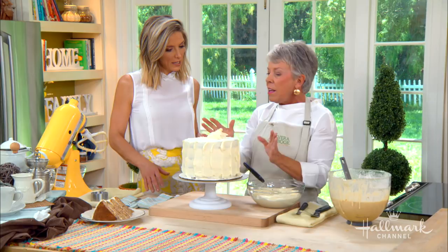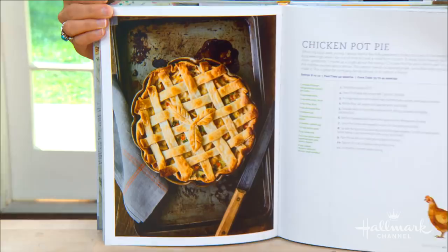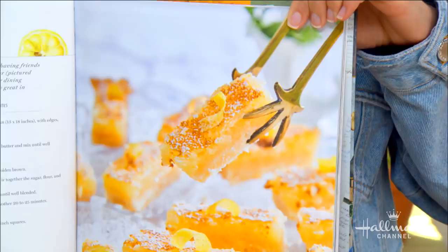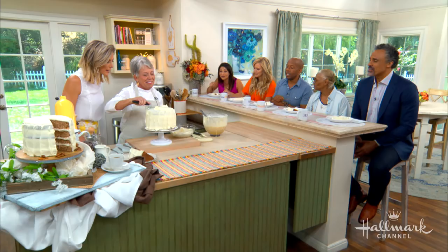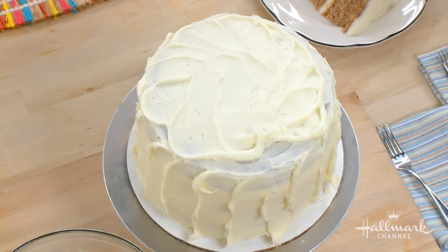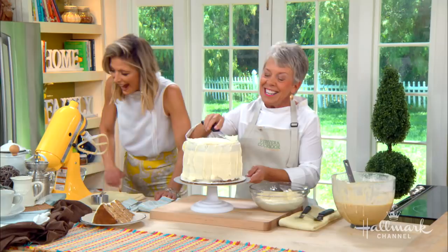Vera, your cakes aren't the only thing you make. Going to the book, you have some other specialties as well — not just desserts. We do the best chicken pot pie ever. It can be made with a rotisserie chicken so you don't even have to cook the chicken. Vinci's meatloaf is my sister's recipe, and if you love meatloaf, you have never had this. Lemon bars melt in your mouth — very tea party. This is the way you do the top, just like this. It's very calming to watch someone ice a cake. In the book, we give you all the instructions for everything. The world is cake, sweet cake.